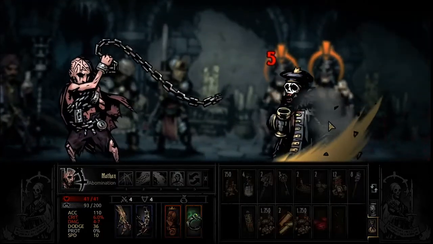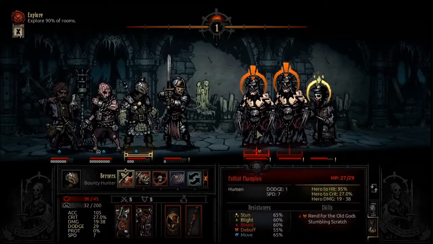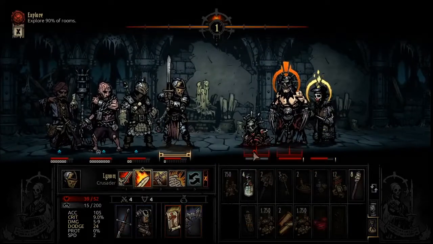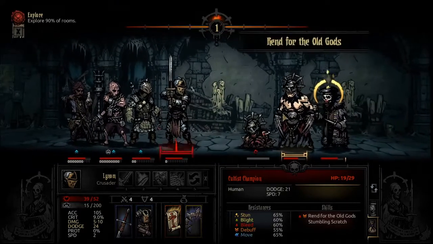And manacles, because I don't want to be hit by Tempting Goblet again. And that's the end of that champion. And let's see if we can stun this way. Stun resistance isn't very high. It is high enough, apparently.